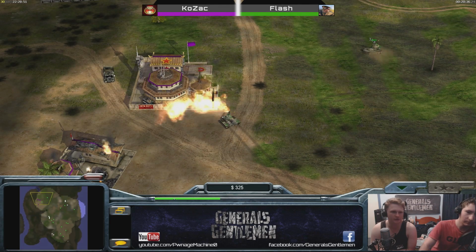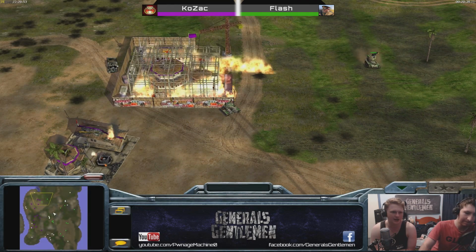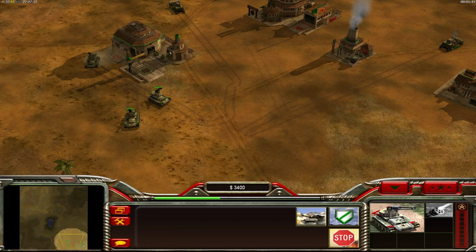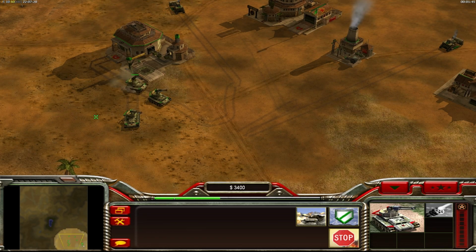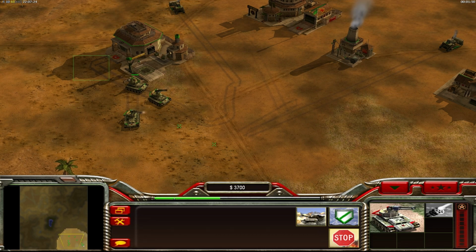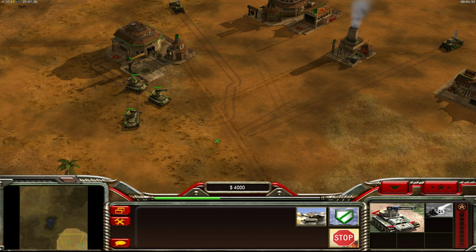Micro techniques should be a reflection of the unit's aesthetics and artistic design. You would expect a laser tank to control differently than a flame tank. In Command & Conquer Generals, a Gatling tank can attack the ground for a few seconds to spin up and increase the rate of fire. Now, does that make sense? Yeah, it does. It's armed with a Gatling cannon.